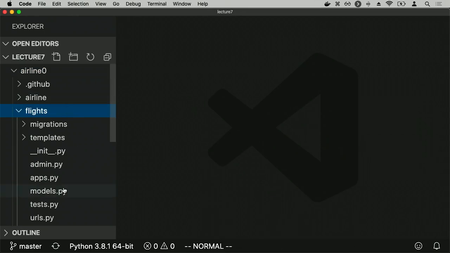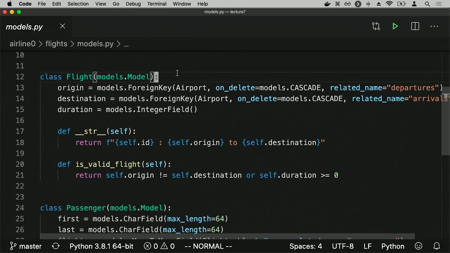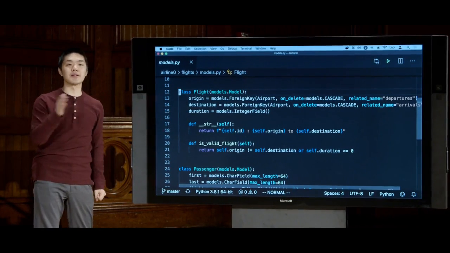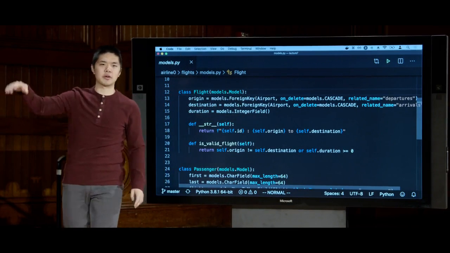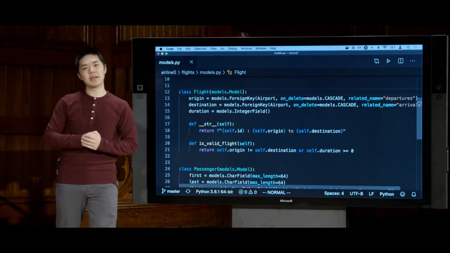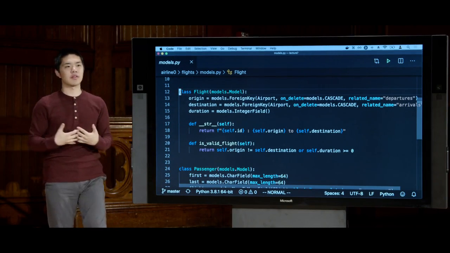And I'm going to open up models.py, where you see that I've made one addition to our definition of a flight. And recall from before, when we first introduced this idea of defining a model inside of our application for a flight inside of an airline, we gave that model 3 properties. It had an origin and a destination, where both origin and destination referenced an airport object, which was an object we defined separately. But a flight has an origin airport and a destination airport. And in addition to that, every flight has a duration, some number of minutes, that the flight is going to last.